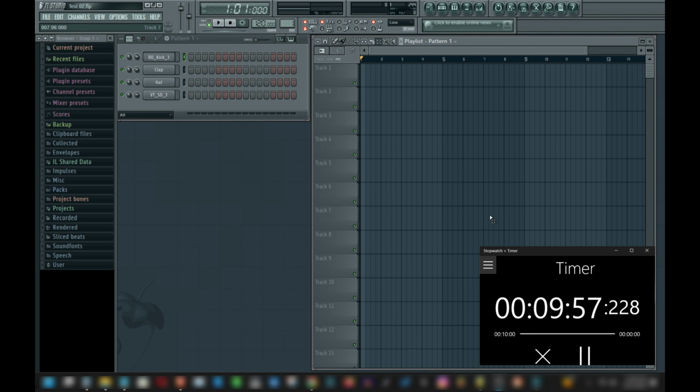So the first thing we're going to do is find the tempo we want to use. The adjustment is up there right underneath the time window. And I'm going to play it back. I'm going to go a little bit faster. Okay, so we got that done. So let's start making this beat here. I'm going to drop some kicks where I think they should go.